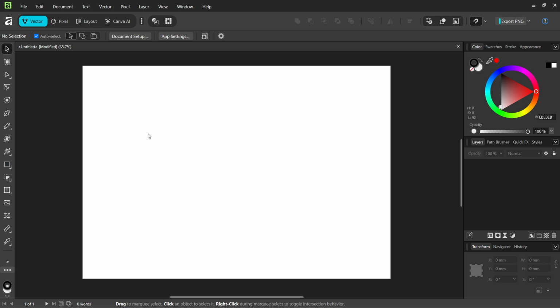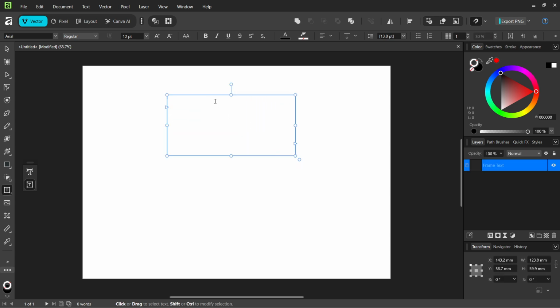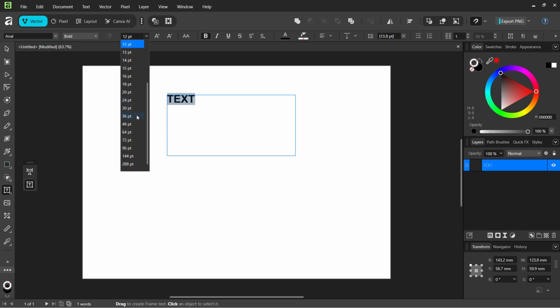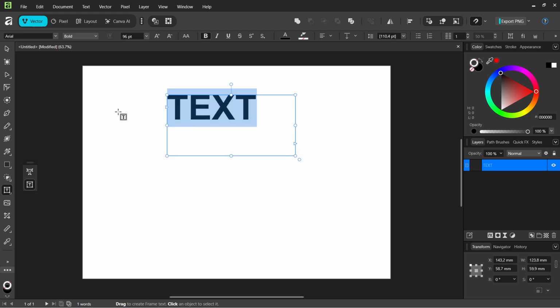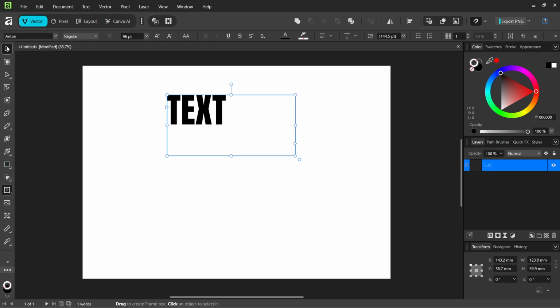The first thing you have to do here is go to your text tool, and do not select the artistic text tool, select the frame text tool. Then draw in your frame over here and type in the text you want to have vertical. So I'm going to type in text just like this. I'm going to make it bold and a bit bigger so we can see better, and I'm going to change the font just for the sake of this tutorial. There we go. Of course it's up to you whatever you do here, just make sure you have some text.